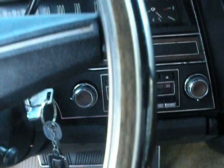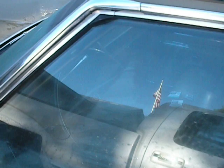Sentinel lights, auto dimming, AM FM 4-speaker stereo. For some reason, the rears quit working one day while I was coming home from work. The fronts work just like new. I'd like to find out what's wrong, and if I do, I'll update the video. All the glass is beautiful, no cracks, no delamination, no rust underneath the windshields or windows.